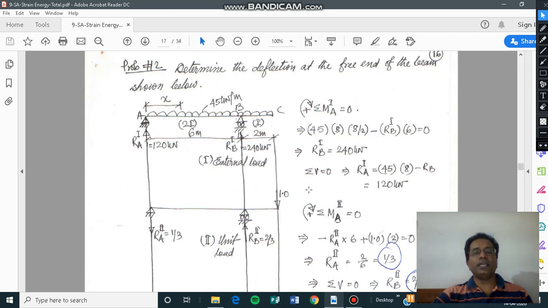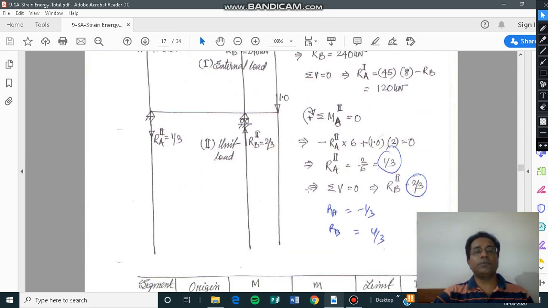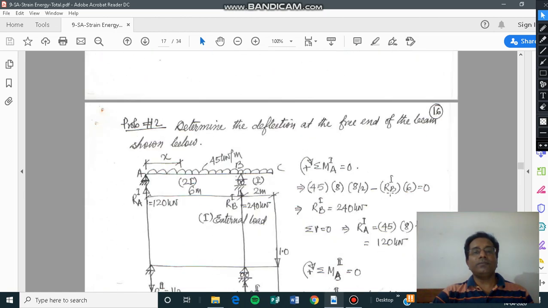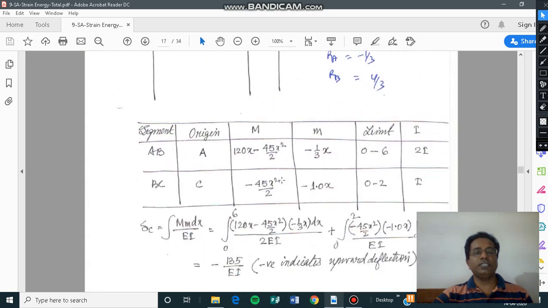Now there is another example here also. This is like your Castigliano's problem. This problem also can be expressed in tabular form, like here. See, in this problem, this is the overhanging beam. We have to get the deflection at the free end, point C. So this beam is divided into two categories for the ranges AB and BC. So this table is here, AB and BC.